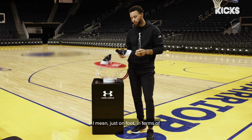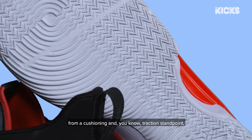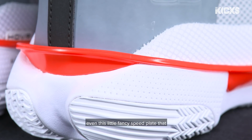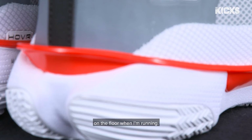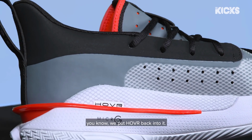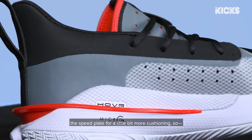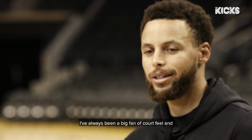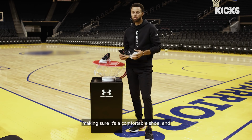I mean, just on foot, in terms of some of the technology that we put in it, from a cushioning and traction standpoint, even this little fancy speed plate that gives me an efficient motion on the floor when I'm running. I do run a lot on the floor. I cover a lot of ground, and we put the hover back into it. We added some Micro G underneath the speed plate for a little bit more cushioning. I've always been a big fan of court feel, and trying to balance that with making sure that it's a comfortable shoe, and I think we accomplished that.